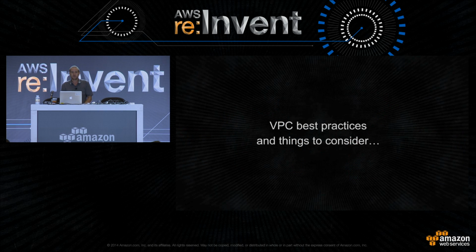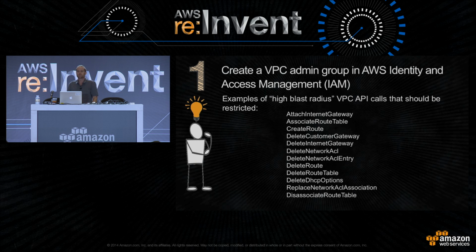Okay, so now let's change gears and go into some of the best practices and things you should consider when building out your virtual private cloud on Amazon Web Services. First off, think about the controls and processes you put around config changes to routers, switches, and any network components you might have in your data centers. That same approach should exist here. You want to use identity and access management to create a VPC admin group and only permission this group to any of the high blast radius API calls, such as all the updates and deletes. And make the people that own this a small and responsible group.